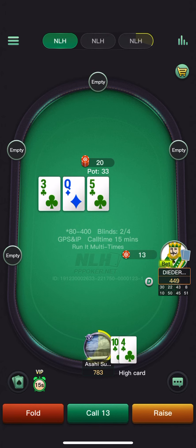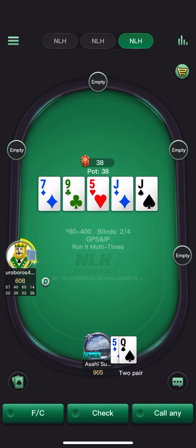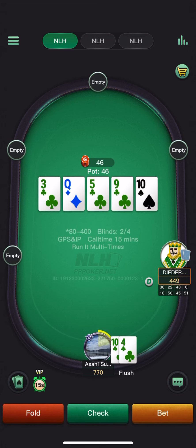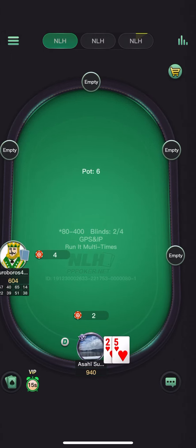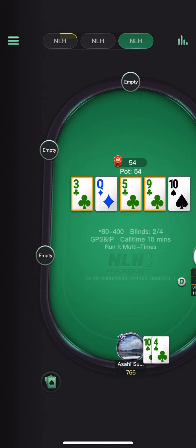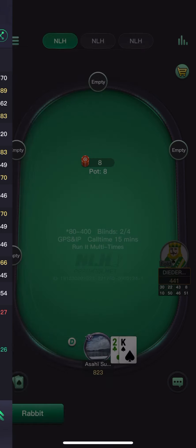With the flush draw — good raise, good call; went for the call, usually raise flush draws, playing a little passive. Mix it in. With the ten-high flush, probably just going to call if he bets here. On the river — was meant to bet large, maybe this will level him though. Two-five — not that close actually. That was unfortunate: my finger slipped and I double-clicked the bet button. I was going to bet like three-quarters.